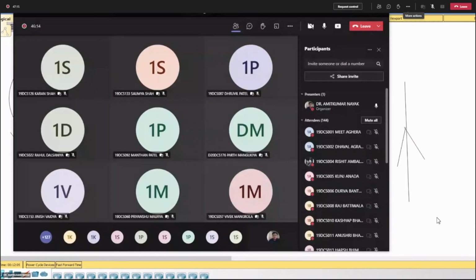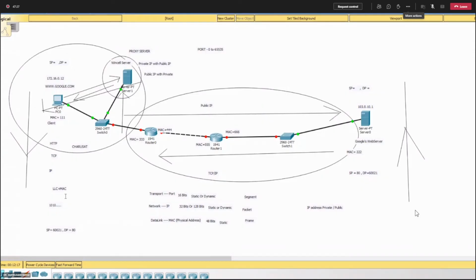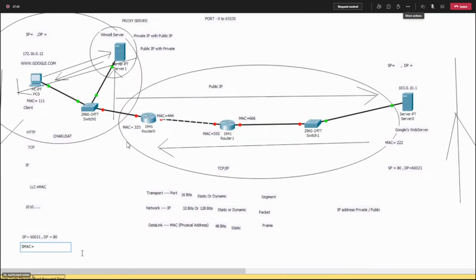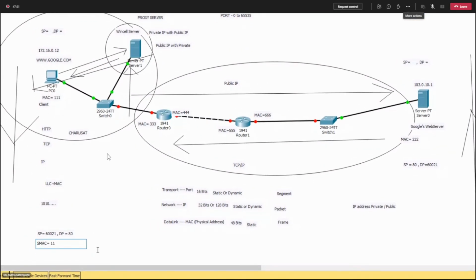Okay, so source port and destination port are now known to you. Now tell me something about MAC address and refer to the statement which I have informed earlier. You have to explain what will be the value of the source MAC address and destination MAC address, because the data link layer has to assign source physical address and destination physical address. Sir, it will change from node to node. So source MAC equals 111, and destination MAC equals 333.